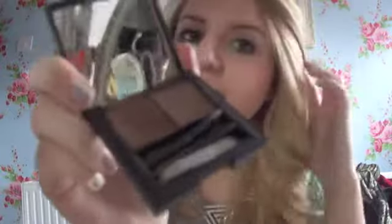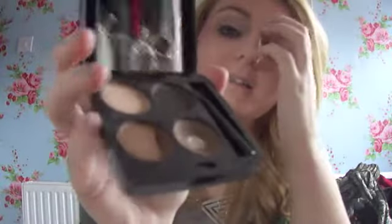Finally, brow kits. I never used to do anything to my brows, but recently I've started using them. I have the Sleep brow kit, which is really handy because you get the brushes, tweezers, wax and powder all in one. It's just so handy to have in your bag — easy to use, all there, brilliant, and it's got a really big mirror. And then I've also got HD Brows — it's in really bad condition, I bought it on a blog sale, but I do use it all the time. Because I've got blonde hair, if I want a lighter tone, it's really good to use.